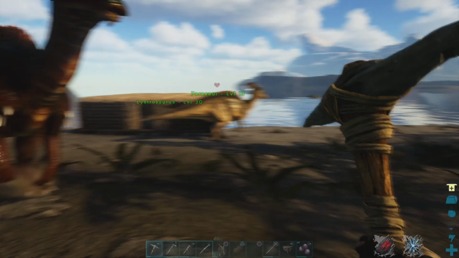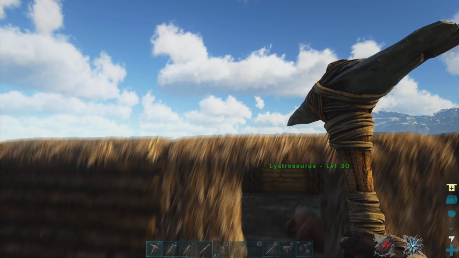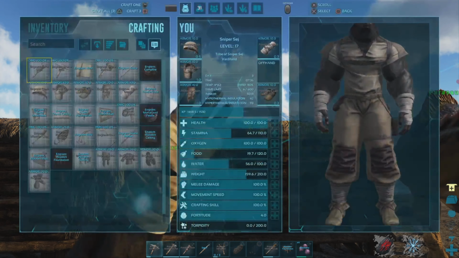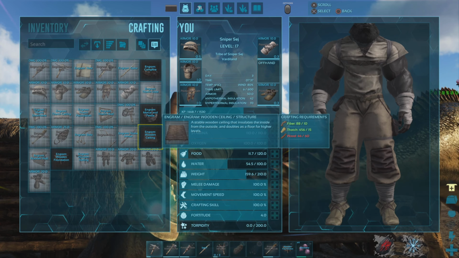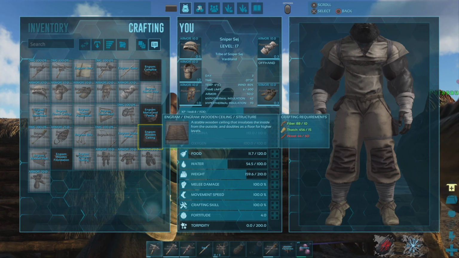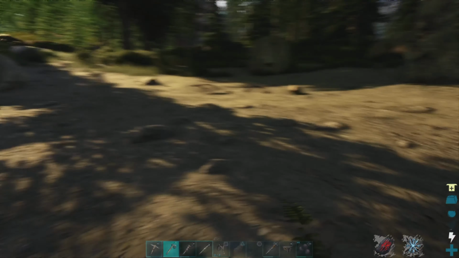Alright, so what do we need next? We need the door frame and the roofs. I don't think the roof takes much wood. Well, how much is it? 60 wood, that's still a lot, you know. Alright, well, we're gonna get back to grinding and try and get some more wood.